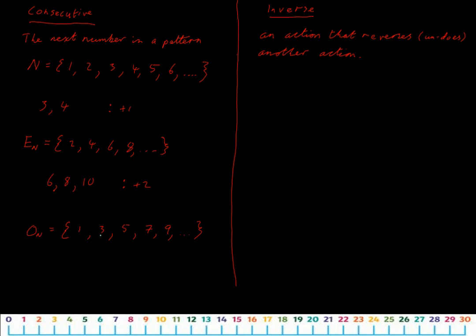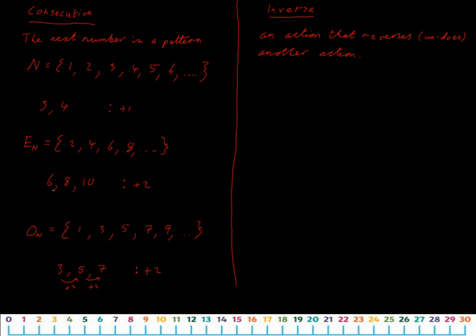So if I take the number 3 here again, like I did up here, what would be the next consecutive odd number? Well, it would be the next number in my pattern, the next number in my ordered group. So that would be 5. What would be the next number in my pattern after that? The next consecutive odd number would be 7. And again, we can see that each time we're adding 2. We're adding 2 here. We're adding 2 here.